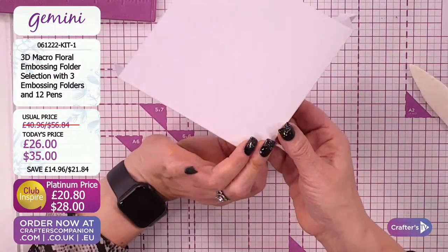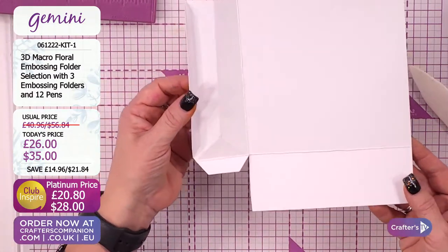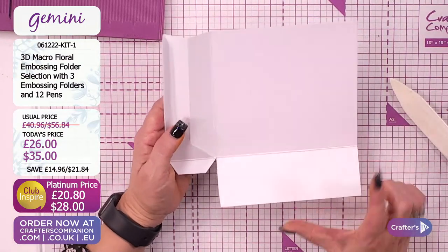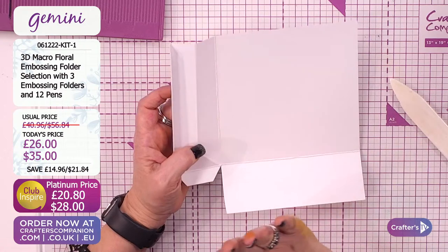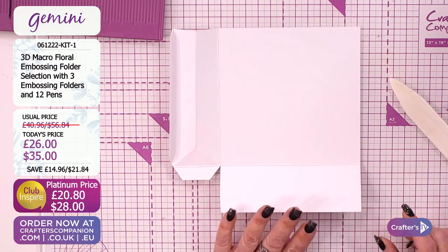But that is half of your box done, and that is literally as hard as it's going to get. I've started with this one on purpose, so I'm going to let you have just a couple of seconds to catch up. So you know where you are with that.